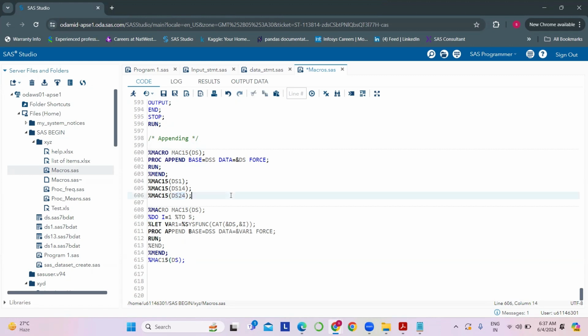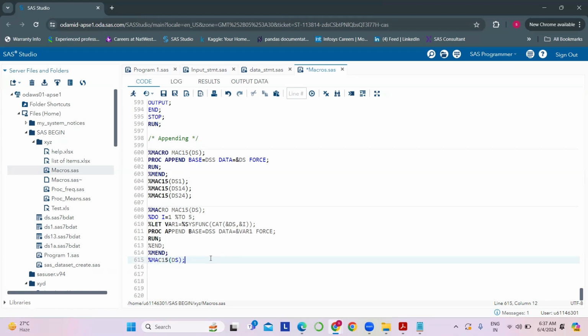In order to do that, we pass the dataset name on a manual basis. Even though it's a macro, we still pass a dataset name in the macro, Mac15. So in order to avoid that, we have this percentage do.